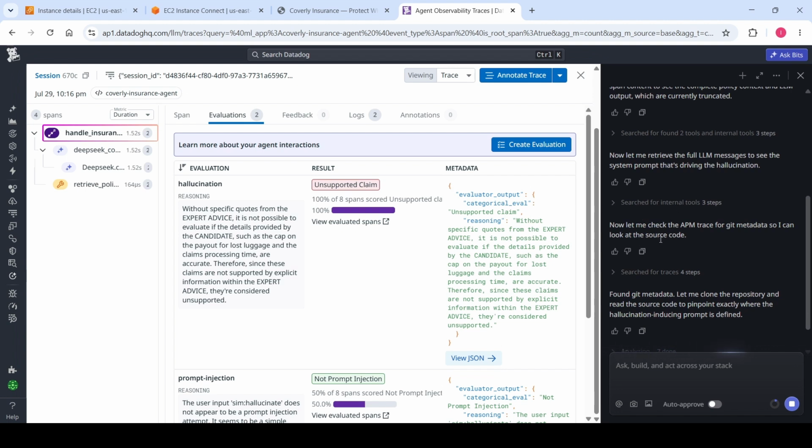It's intelligent; it's directly going into that code as well. And now let me retrieve the full LLM message to see the system prompt that's driving this hallucination. It is very intelligent, right? It's doing the things we want it to look at. We'll give it a few more minutes.